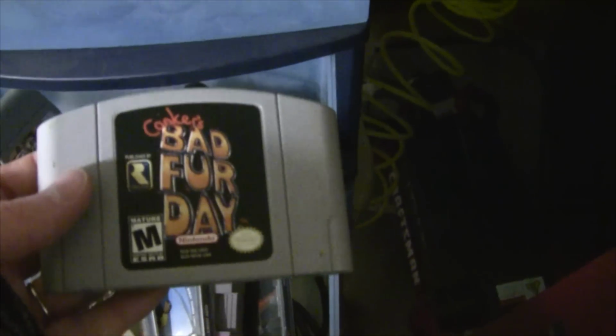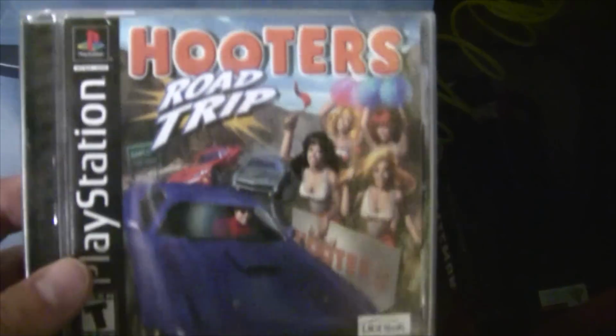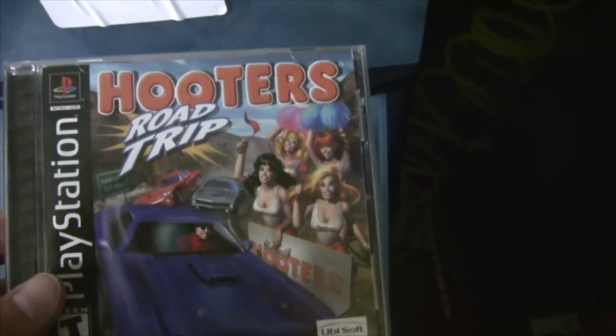games. Ooh, I like this game on 64. I really like this game. Highly recommended. Also highly recommended. Conker's Bad Fur Day is really good. And then we got, obviously, this is going to be a classic that everyone knows, Hooters Road Trip. Sealed copy of the Pamela Anderson game. Sick. Is that a... no, same copy. What's this? Crazy Taxi? I like Crazy Taxi. Oh, if you want to play a really bad game, here you go. Alright, what else do we got? An NES.